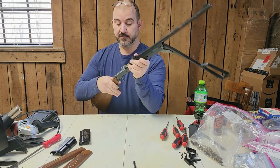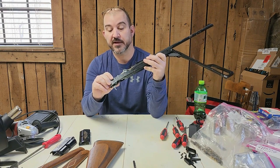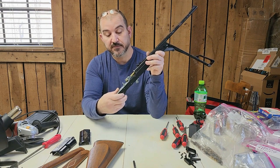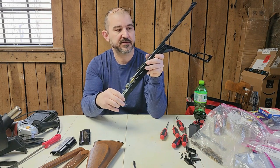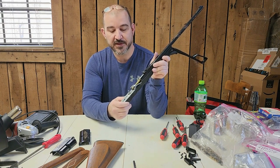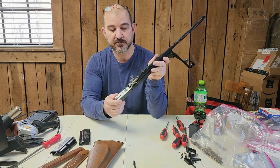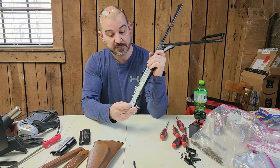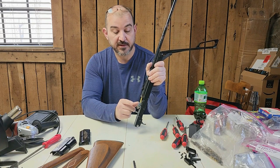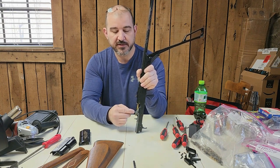We've got the brass clamp-on barrel confirmed. I was wrong about this gun not having the flat or lawyer spring — it actually does, so I was a little off on my vintage estimate of when the lawyer spring was introduced. Since this is a repair gun and not mine, we'll be putting it back in as it came from the factory. It's a bit aggravating to reassemble but not super difficult. We'll also be covering the clamp-on barrel in this video, since most newer guns from around 1985 onward have pressed-in barrels instead.